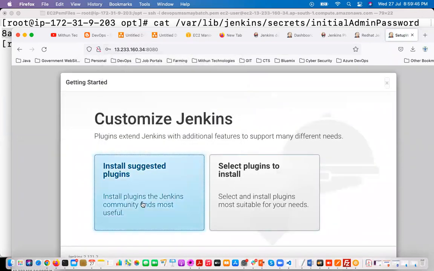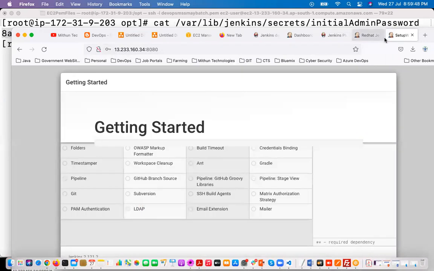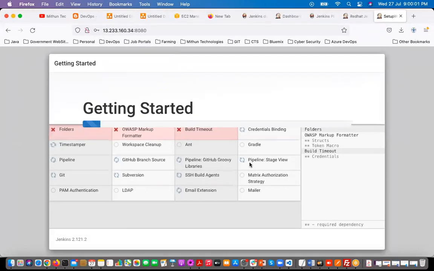Click on install suggested plugins. It will take some time. It is showing that it is failing due to some network issues. We'll see. Later also we can install these plugins, guys. I will show you how to install these plugins later.